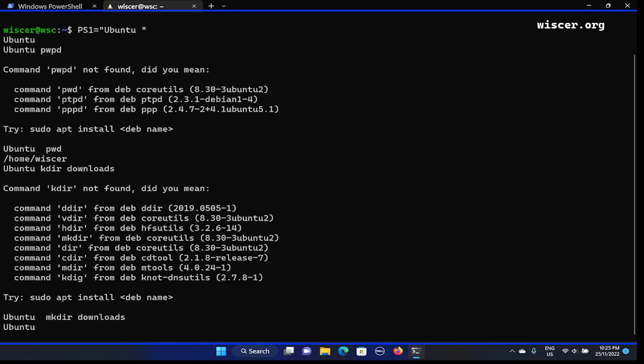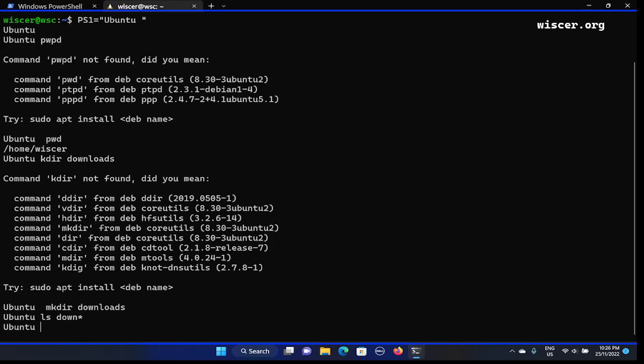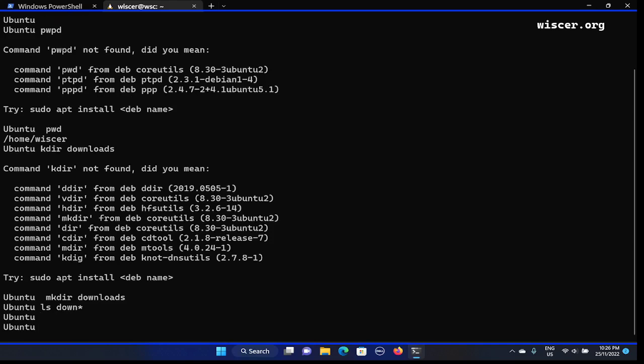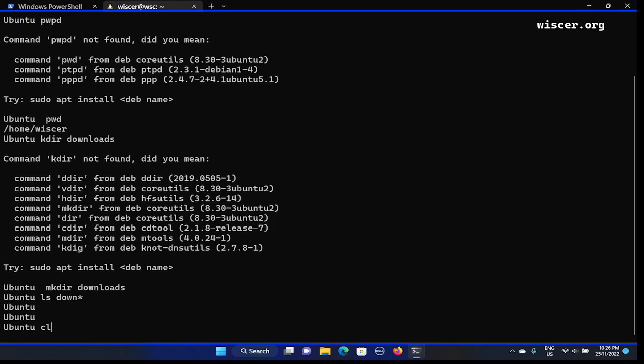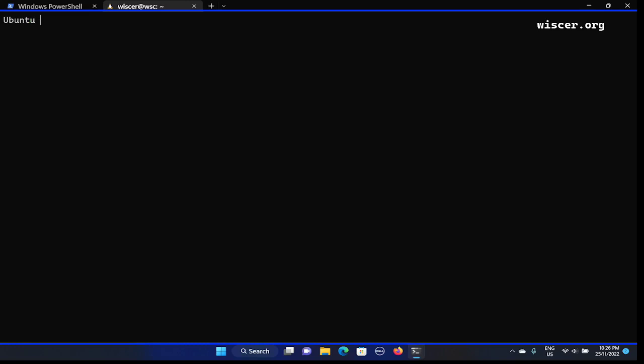Now check if the folder is there by typing ls with down and then star.